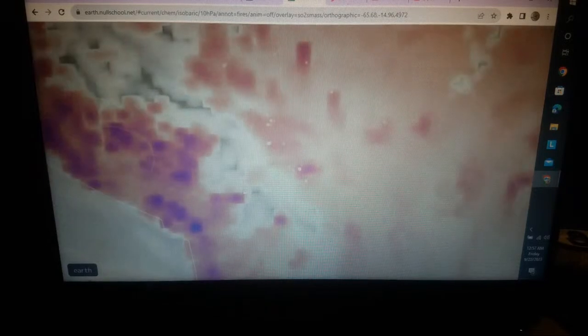Okay, so it's not just up in Canada. It's happening all around the world. Here's some other plumes up here with corresponding dots to them, see? All over South America.